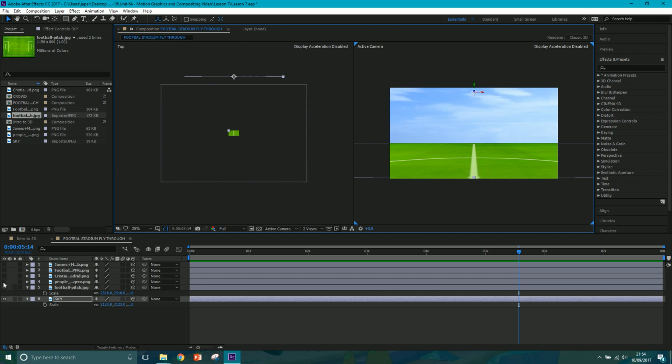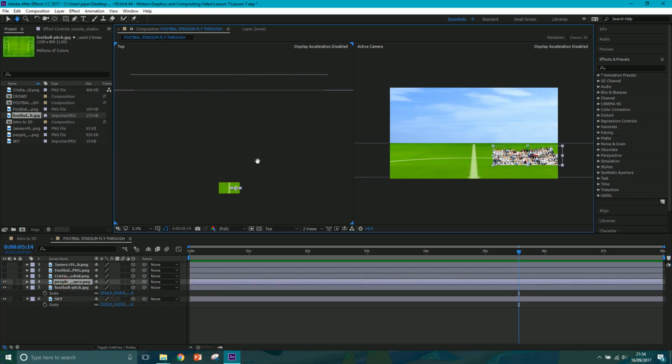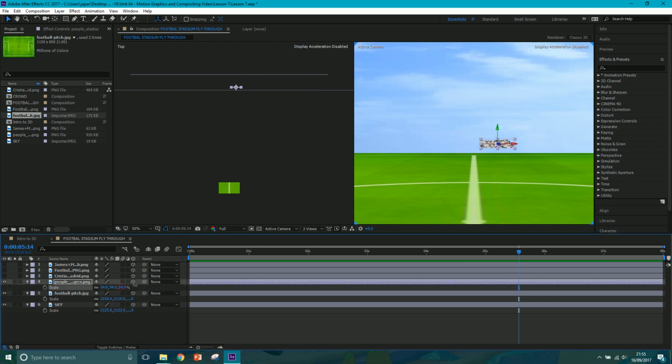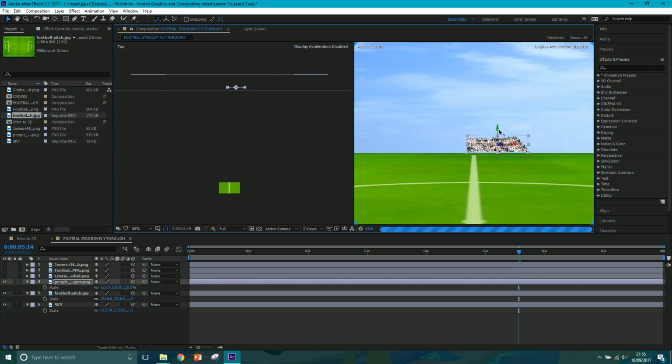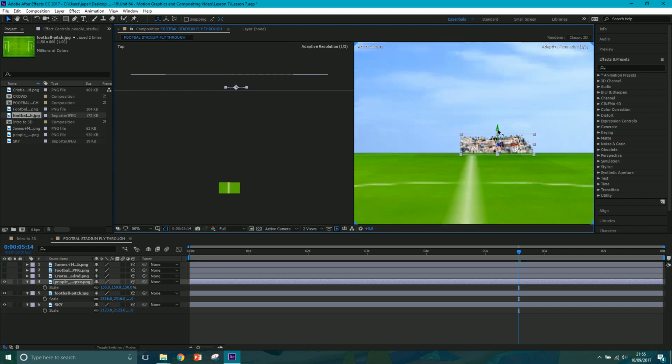So the next one I want to do is these people, this crowd. Obviously I want this crowd to be just behind the pitch as they would be in real life, so I can get my Z and push them all the way back, and also they're going to want to come down like this as well. But before we do that, let's scale them up. So scale, they're going to want to be about that big, round about there, not too fussed. Actually, let's make them a little bit bigger. Let's go 150 for scale, and let's drag them down like that, just a little bit.